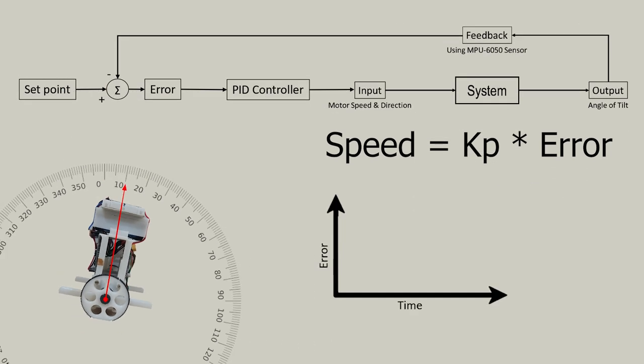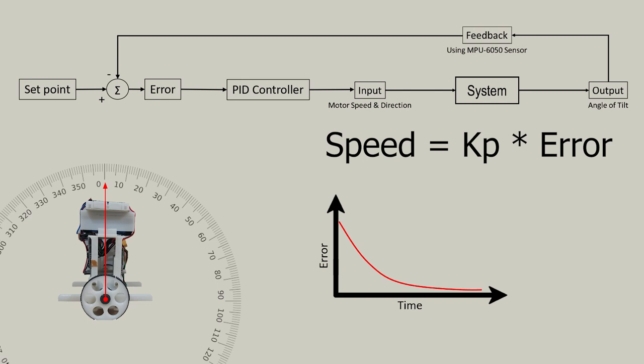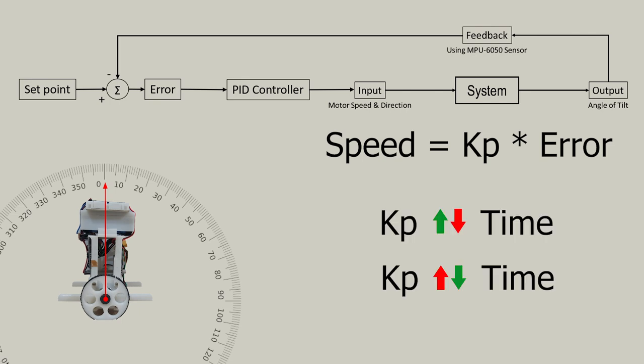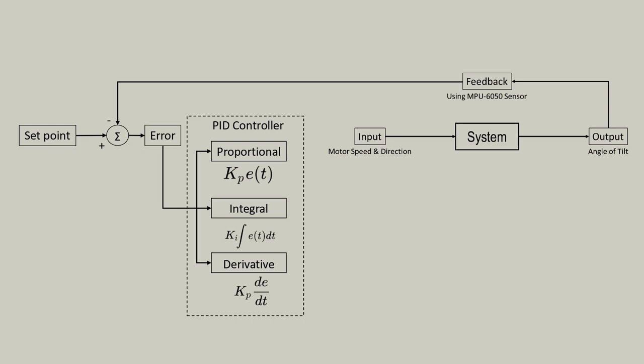With a proportional controller, we start reducing the error quickly since we're far away, then gradually slow down as we get closer to our set point. This type of controller will eventually cause us to stop right on the goal line. If we wanted to adjust the amount of time it took us to get to the goal, we could increase or decrease the multiplier term. The integral part of the controller will integrate the error over time and sum it up.